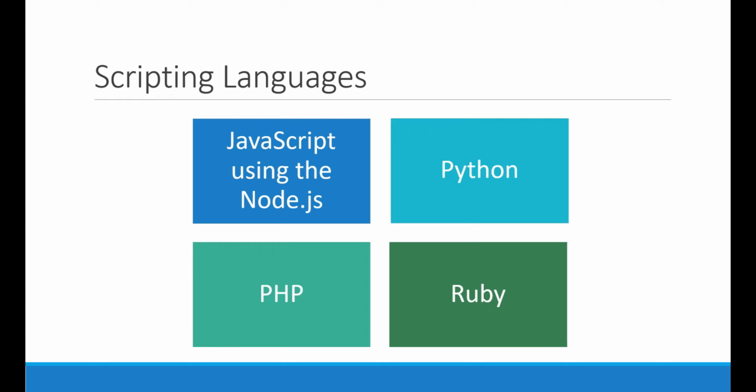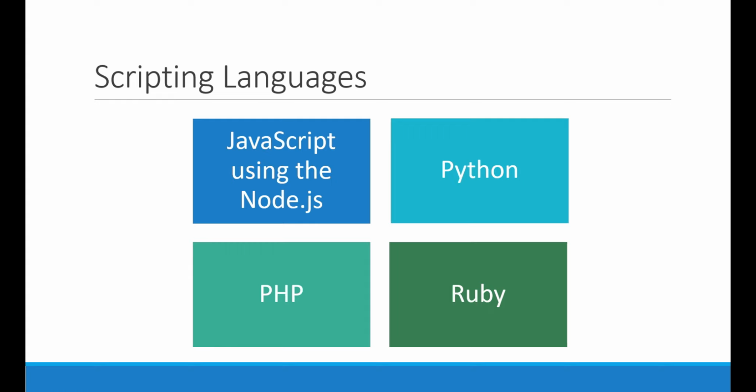Some of the most popular projects are created with PHP, such as WordPress or Drupal, with the former being arguably the most used content management system in the world. Then you have Ruby, which is a scripting language designed to be simple and natural to read and write. Now, the most popular development framework for Ruby is Ruby on Rails.